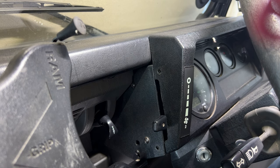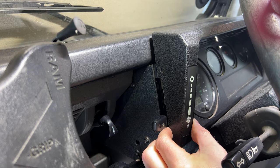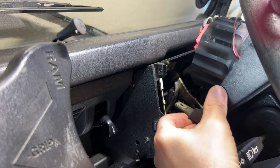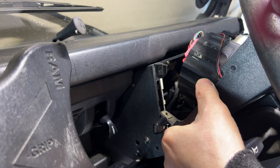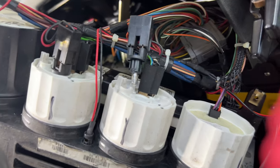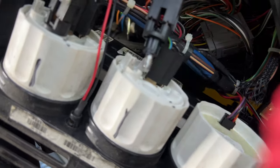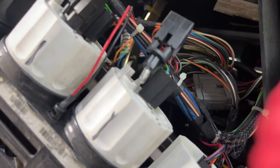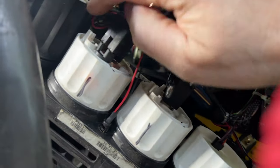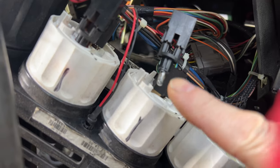Right, now this will all lift forward as you can see. In actual fact I can see what's happened to the temperature gauge — I'll get the camera around to show you. That's what I found when I turned the binnacle over. That bulb has actually come out of the temperature gauge, but if I put power onto the lights it still doesn't light up, so it's actually failed and popped out.